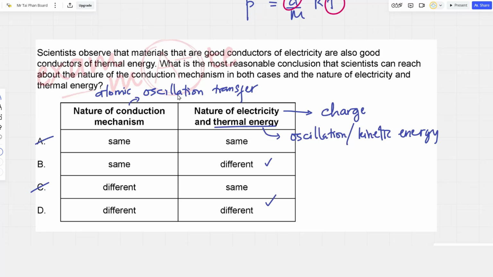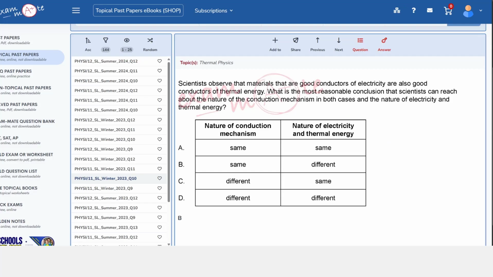Conduction mechanism: the transfer of oscillation and the transfer of charge. Charge transfer is the conduction of electricity from place to place, or the oscillation also. So I think the transfer has some similarity, but not exactly the same, because the transfer of thermal energy is mostly by the atom, not only the electron. But the transfer of electricity is only done by the movable, free electrons. So different also. I think the answer is D. But there's some chance that it can be B. Oh, answer B.